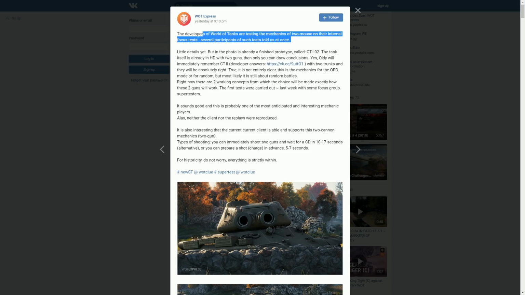So I tried to use some level two translation over here. Little details yet, but in the photo is already a finished prototype. Yes, we are going to look at the pictures fairly soon. Called ST-102 version 2. The tank itself is already in HD with two guns, then only you can draw conclusions.